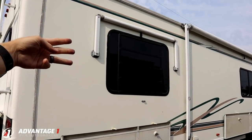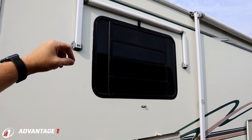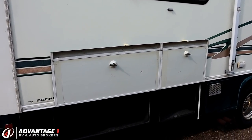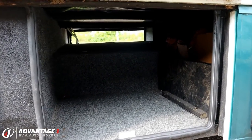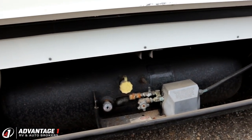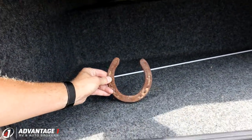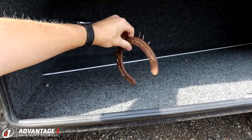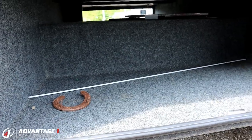This is a quadruple jalousie window — if you don't know what that means, sometimes people call them jealousy windows, not exactly correct. They tilt open, but it's not one tilt-open panel — it's four, to really maximize your airflow. We'll sweep down this side to give you a look at the rest of the outside storage compartments. I can't find problems, I can't find damage, I can't find issues. The onboard propane system here is looking pretty darn good for the age. And there's a horseshoe — here's a little random fact: in horse community superstition, you want to mount it up so it catches good luck. If you mount it upside down, you're spilling out your good luck. That's some horse voodoo black magic, if you will.